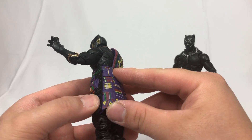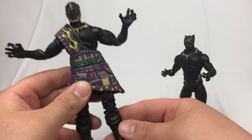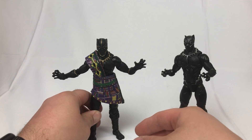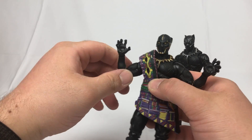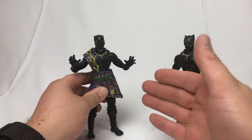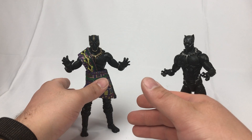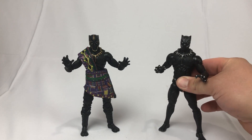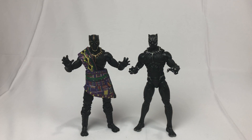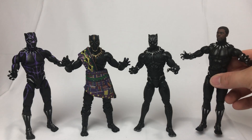That's awesome — I like it. You could use this figure for some customs; the legs would make good ninja feet, you just have to figure out the top portion. But good luck — it's going to be expensive because T'Chaka is expensive; people want him, he's a hot figure in this wave. People are tired of Black Panthers, they've got lots of Black Panthers, but T'Chaka's a hot ticket. Claw's a hot ticket, Killmonger's hot, and the Dora Milaje if you're an army builder.